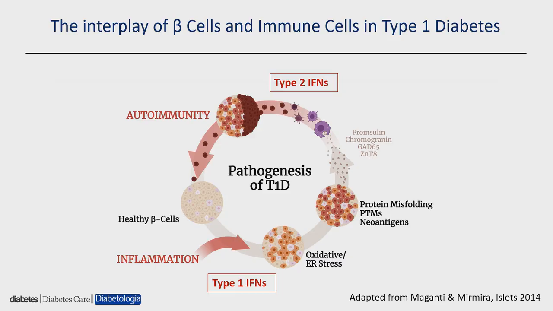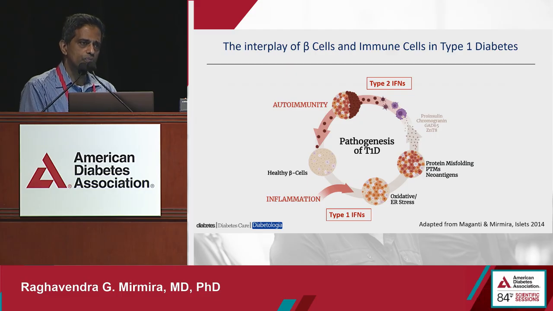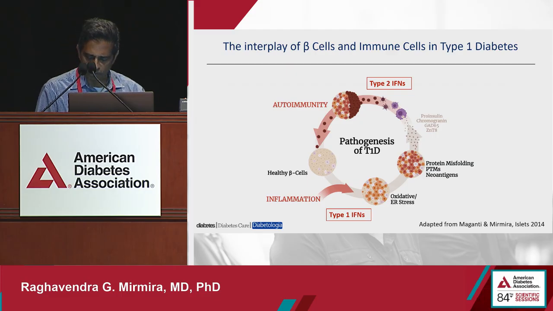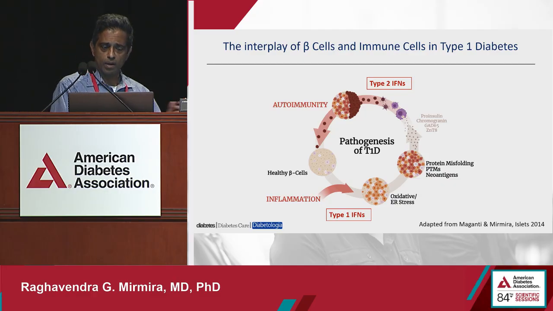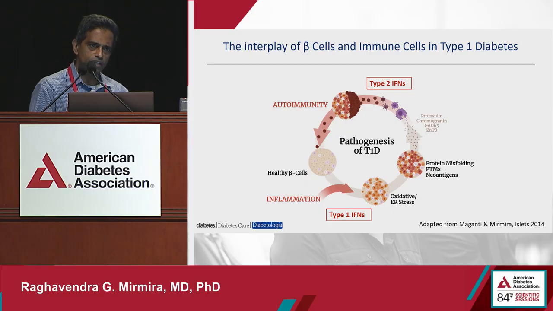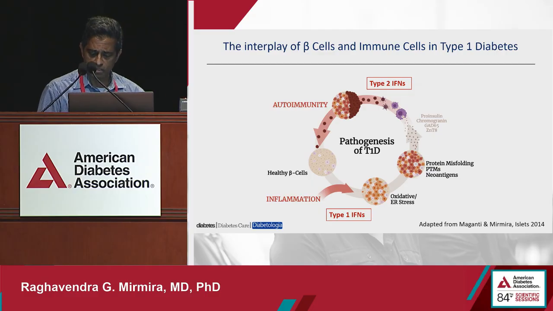At what point does the disease begin? That's up for debate, but the point here is that we have to consider that what we're seeing in terms of the pathology of the islet is really an important communication between different cell types. The other thing I want to point out, which will come up in my presentation, is the involvement of interferons. This has been appreciated more in recent years, that both the type 1 and type 2 interferons may play a very important role in both types of cells.